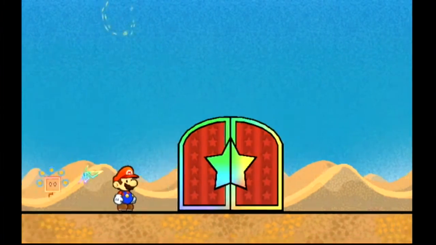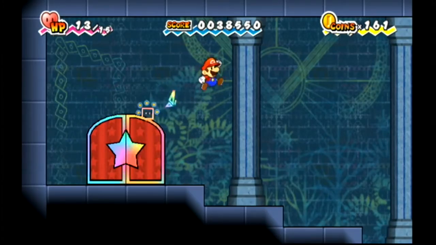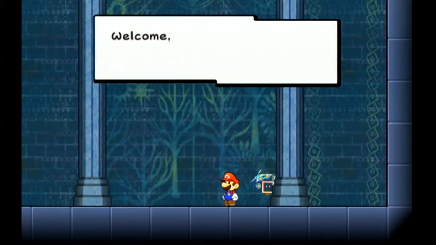I'll just go. All right, so he said he was guarding the pure heart. I almost said crystal star. No, he looks like he's guarding the pure heart, so we're going to get a pure heart, maybe? Man, this place is pretty.